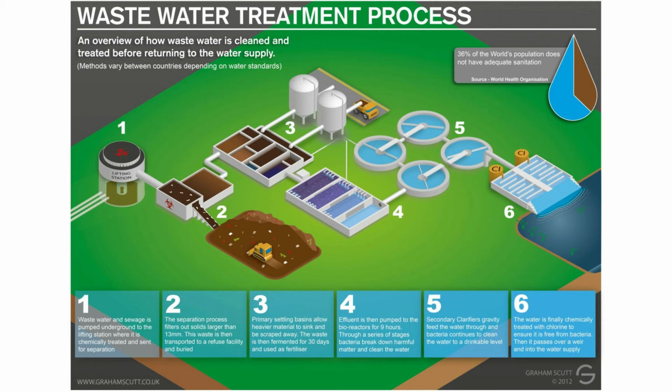But again, the big things to know is the first step is to filter out all the big stuff and then let it set. And then use microbes to break down organic matter and let it set again. And then sometimes they'll treat it further based on the wastewater treatment plant and based on the city resources and funds. Then they'll disinfect it and then it goes back to the water cycle and then one day it might come back. You never know.